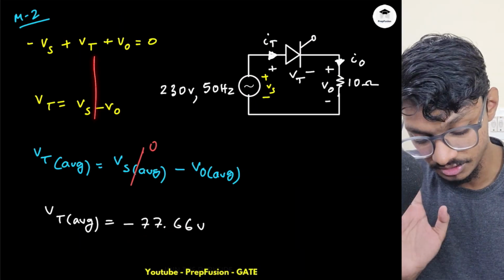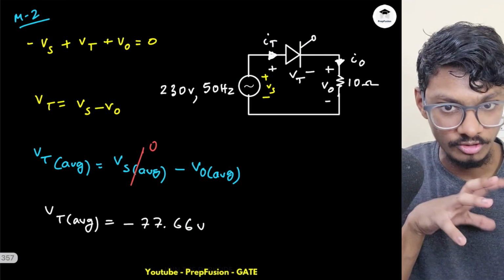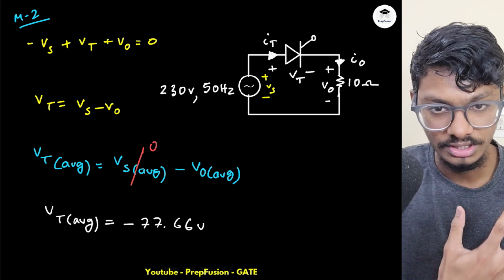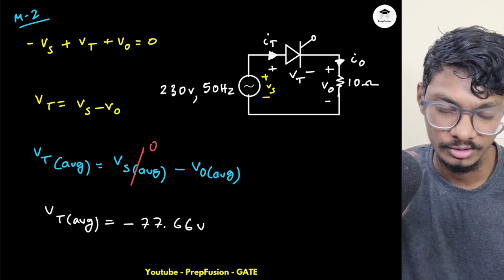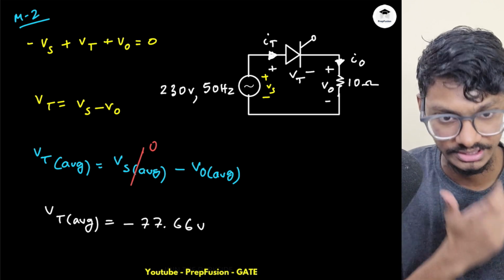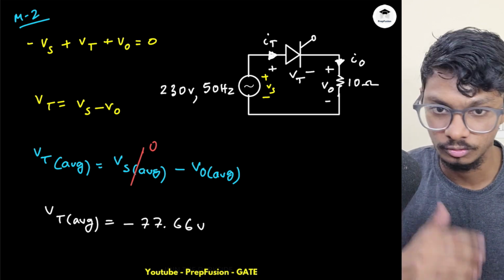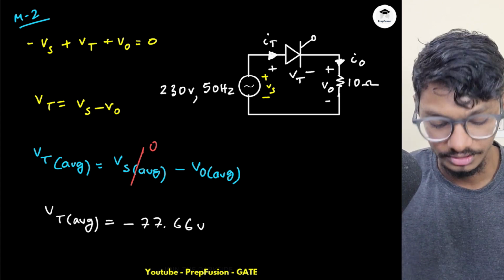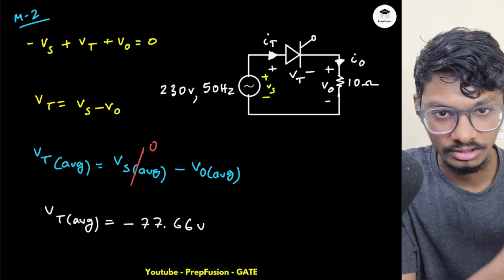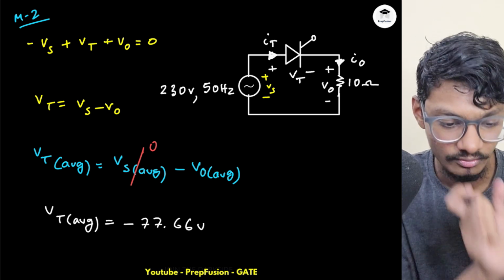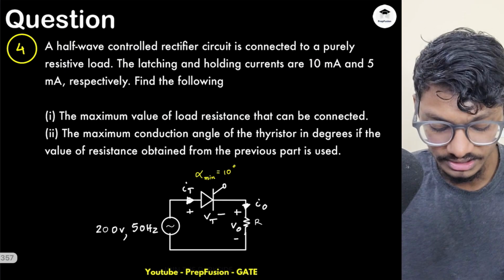So this is how you can solve in just 2 lines, with no need to write all the integrations. You have to understand conceptually all these things, then only your brain will be able to think like this. You have to think outside the box sometimes. So you can derive the formula with method 1, or you can do method 2, where you can solve in seconds. This may not always work. Once we study the load side, I will explain in which cases taking the overall average won't work. Let's move on to the second question.